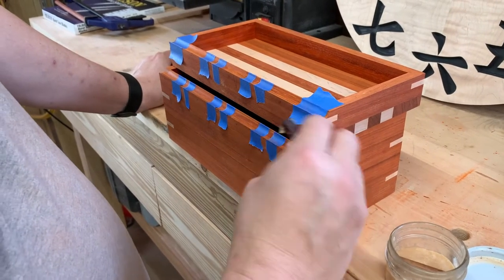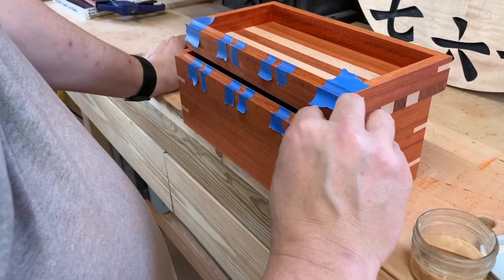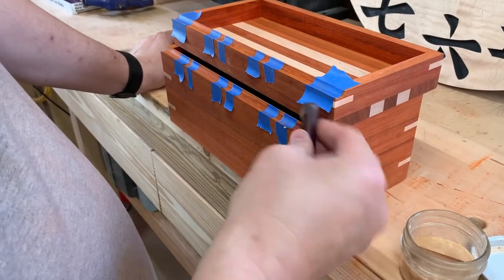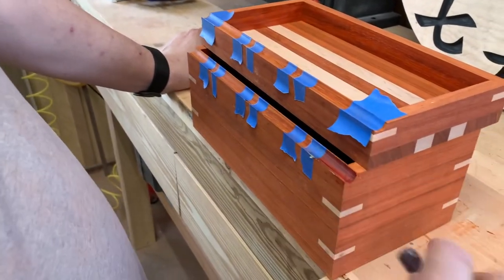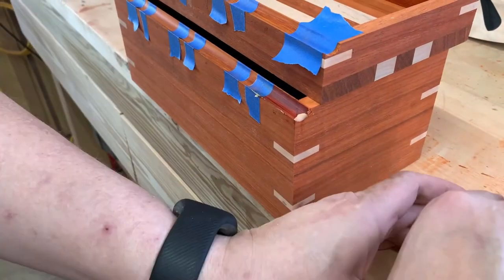So I get it like that and then just swipe that down in there like that. It's a bit of a finesse piece to get them in there just so. But you want to make sure you got good, thick coverage of that, and that's how they do.